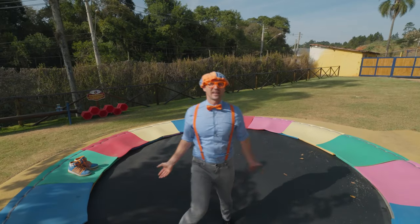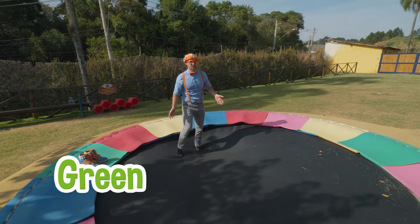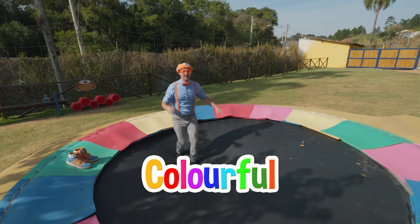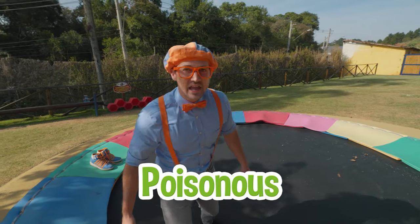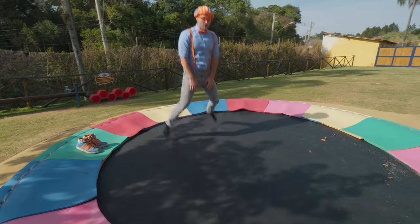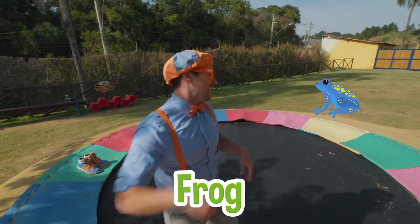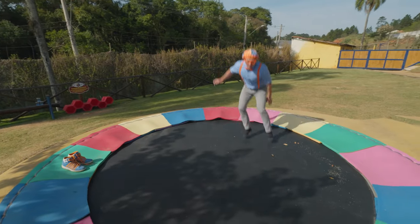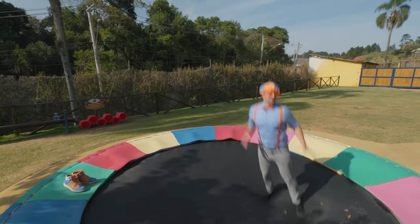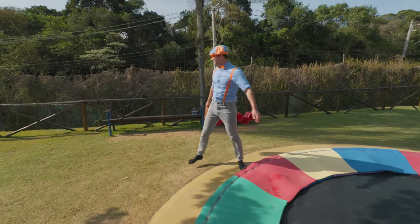Boing! Okay, I have another animal for you to guess. A lot of them are green around the world, but here in Brazil, they're so colorful, and they're actually pretty poisonous. And the sound that these animals make is ribbit, ribbit. A frog. And here in Brazil, they even have colorful poison dart frogs. Woohoo! Ribbit, ribbit, ribbit. Whoa, frogs are so cool. I had so much fun today.